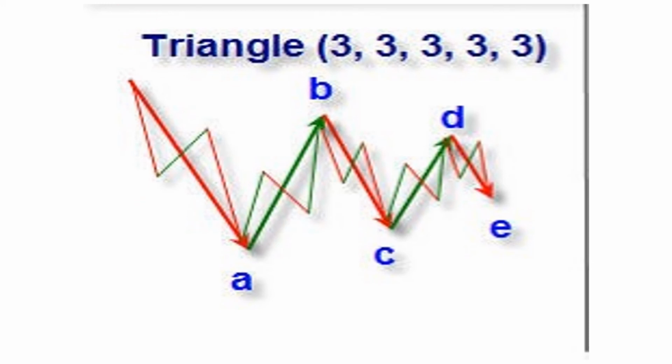The triangle is formed by connecting the ends of waves A and C and the ends of waves B and D. They are either converging or diverging trend lines. Triangles always occur as the fourth wave of an impulse wave and are usually followed by a short, swift fifth wave that travels the approximate distance of the widest part of the triangle.